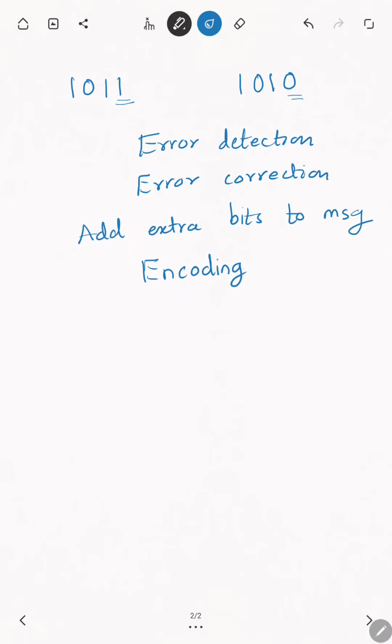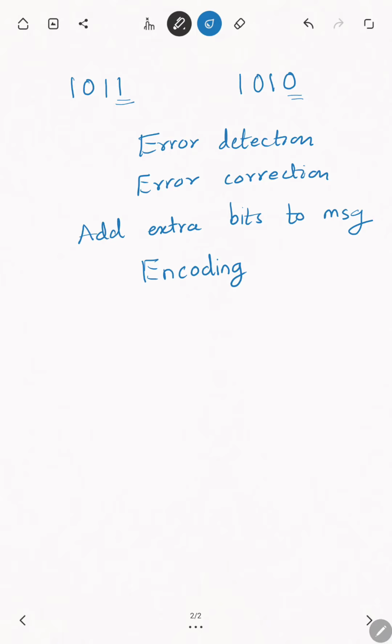So we have designed certain encoding systems such that our message is systematically expanded, and we include some additional bits into our message such that when we look at those additional bits, we can figure out what has been the damage to our message, whether there has been a damage, and if there are sufficient extra bits, we can also recover the original message. Okay, so that is beyond the scope of our current syllabus.